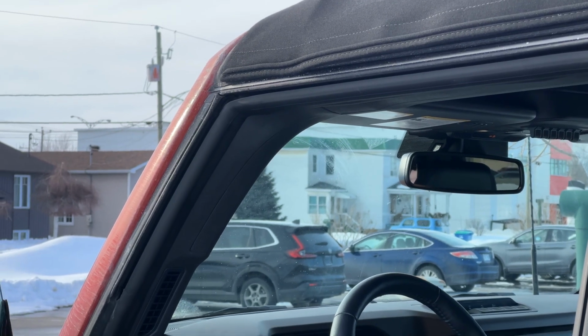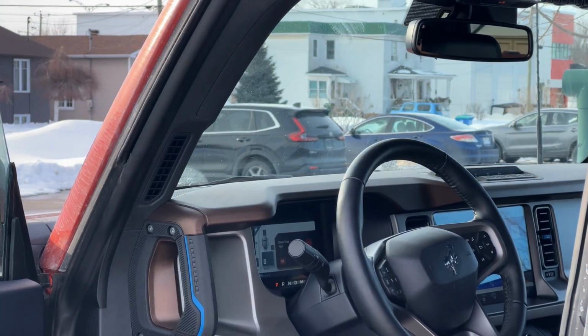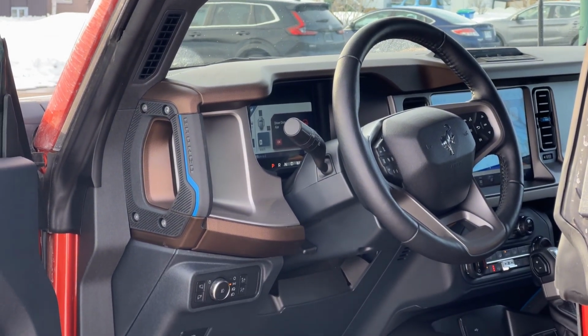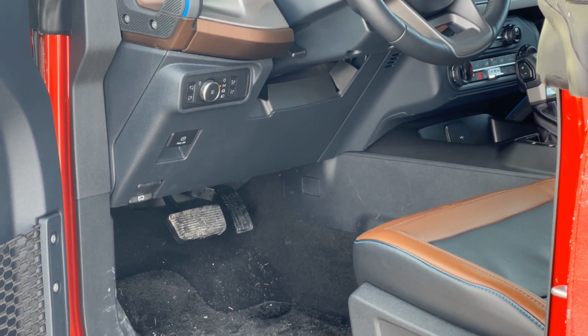I haven't driven a Jeep yet. I will, though. I'm pretty sure I will get the opportunity to do it this year, so I'll be able to compare them directly and then talk about it more. But having not driven the Jeep yet, Ford, you've set the bar very high with the Bronco. If I was looking for an off-road utility rugged vehicle, this would be really, really high up there on the list just because of the overall quality.